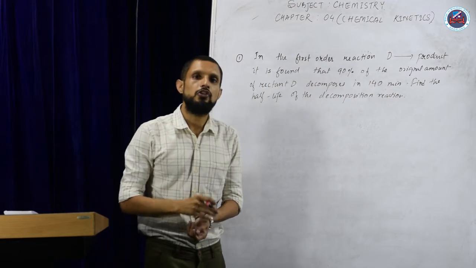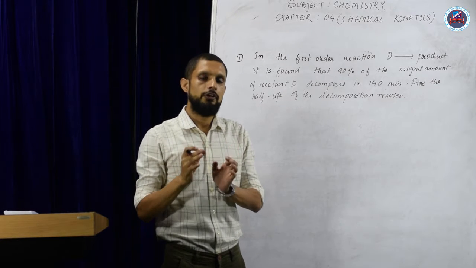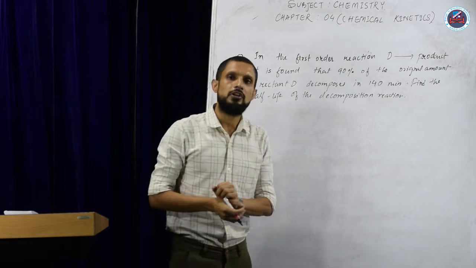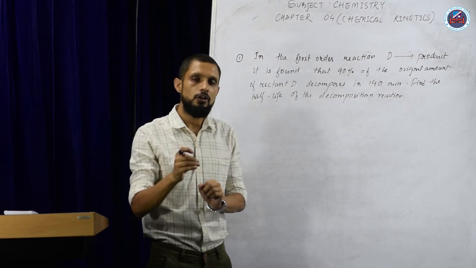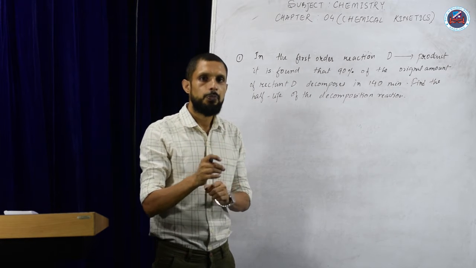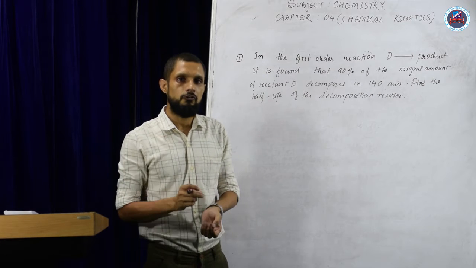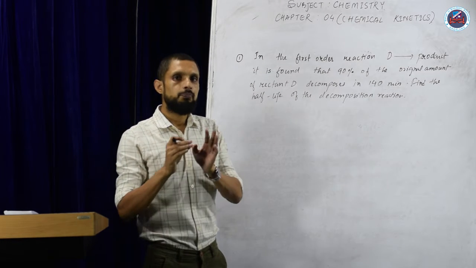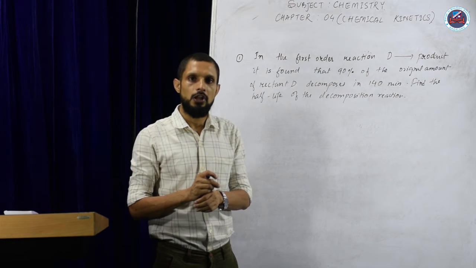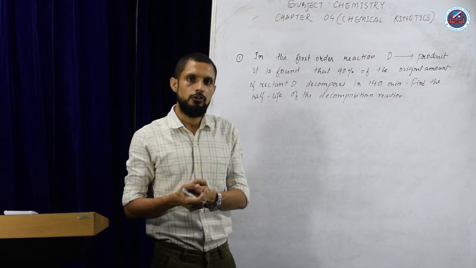So whenever you get a numerical question from this chapter, first read the question very carefully. Try to find out whether the given question involves a zero order reaction or a first order reaction. If it is a zero order reaction, whether it is the integrated rate equation or the equation for half-life, you have to find out. If it is integrated rate equation and zero order, you use the particular formula. If it is first order reaction, check which formula you need to use.